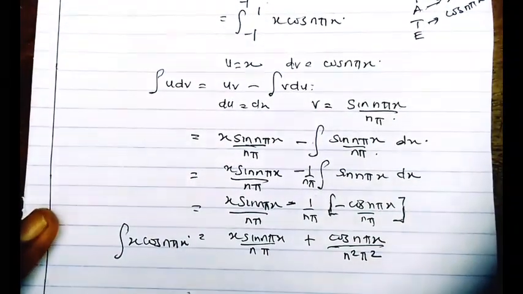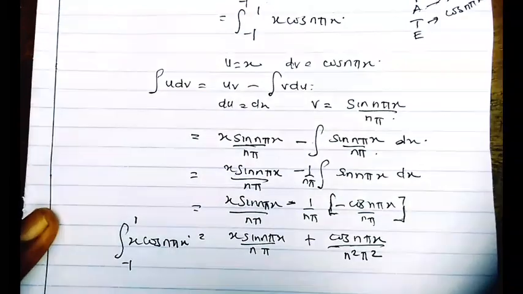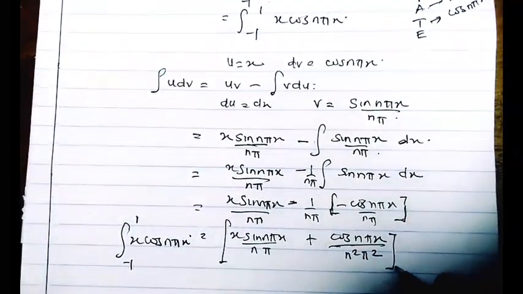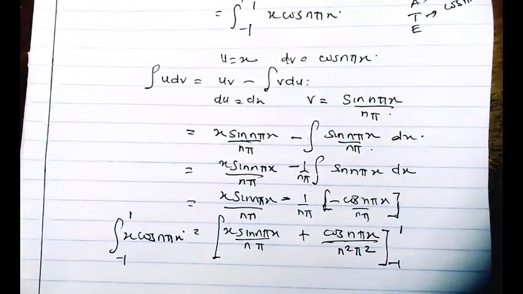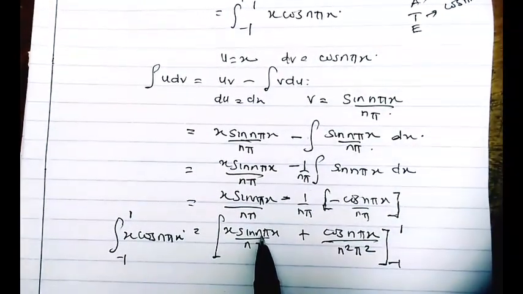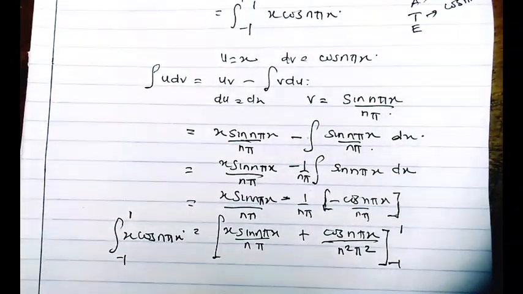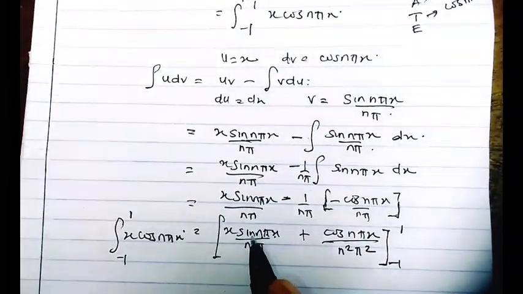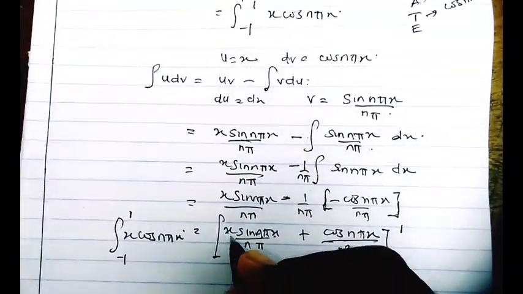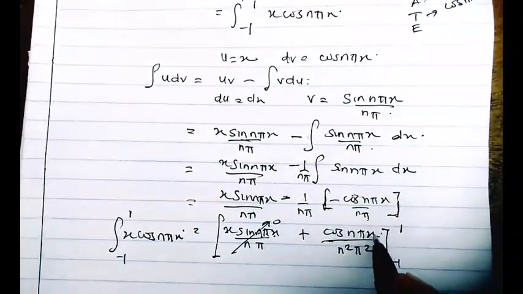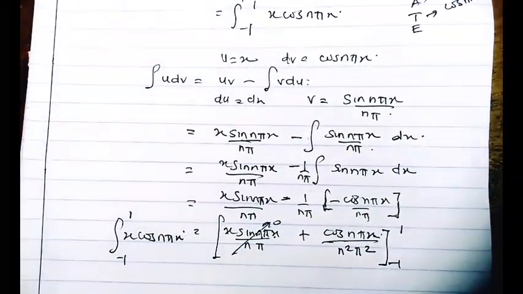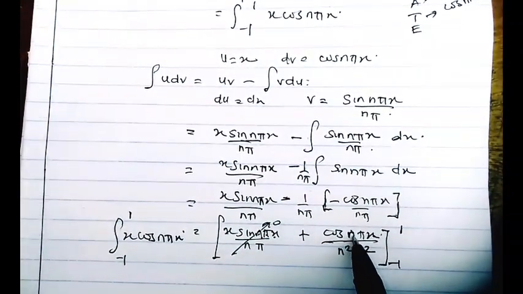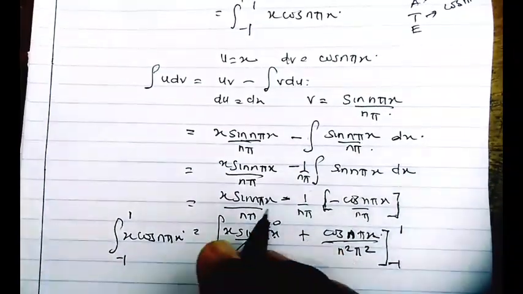So what we do here is to apply my limit. My limit says from minus 1 to 1, right? So putting 1 here, this is just like saying sine n pi. Remember, sine of n pi, despite the value of n here, gives me 0, and this gives me 0. So putting 1 here, this is just like cos n pi. So cos n pi will give me 1 or minus 1, because the value of cos n pi depends on the value of n here, right? So we just need to write it out.